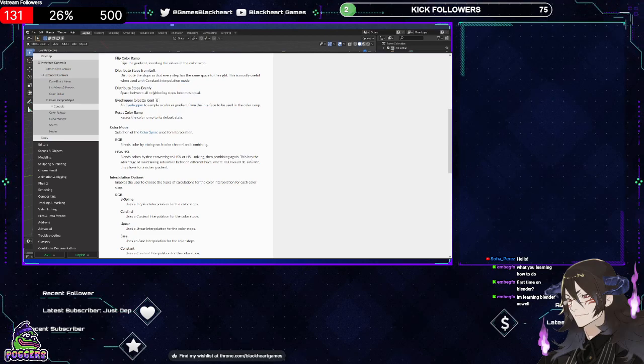This has the advantage of maintaining saturation between different hues, where RGB would desaturate. This allows for richer gradients. So better than RGB? I guess I don't know what I would favor until I actually start coloring something.